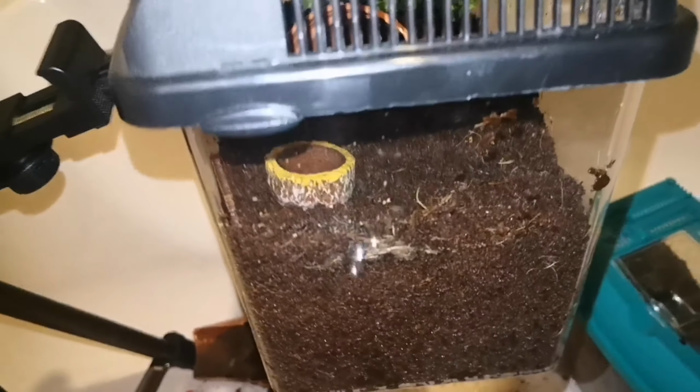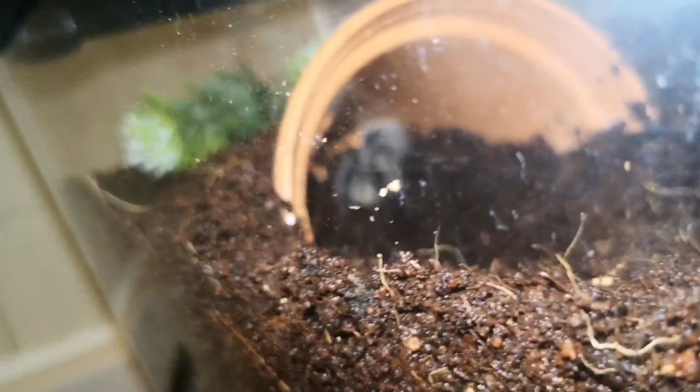It's got loads of substrate and a few springtails in there. And is now in his yard.